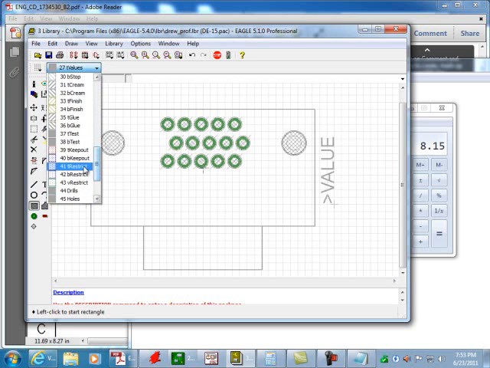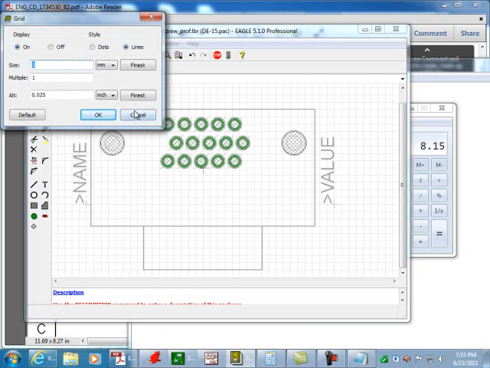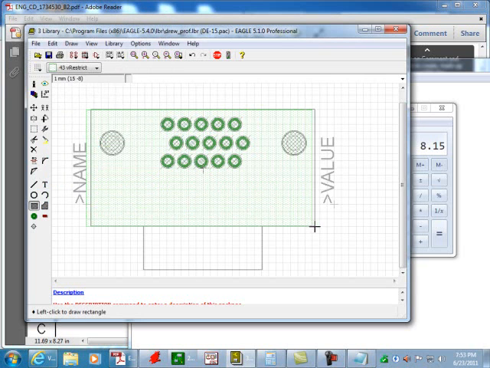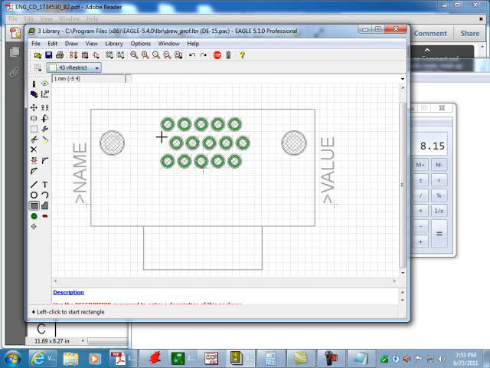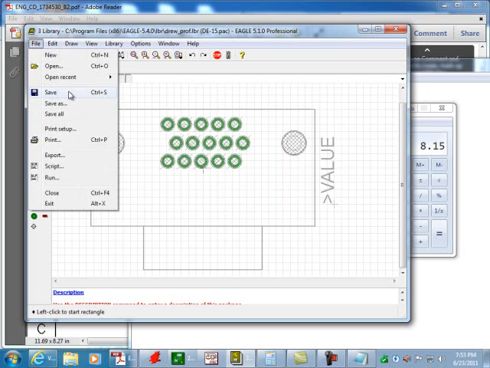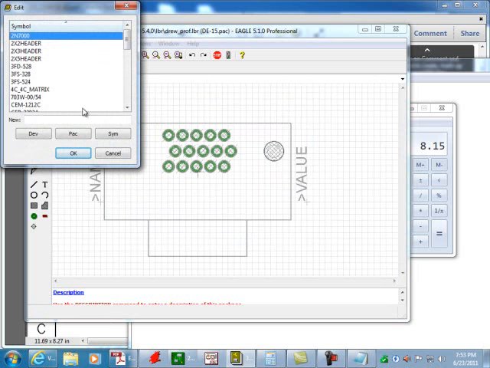Then we would do a V restrict for via restrict, and I can just draw a box around wherever I don't want a via, etc. Or you could do T restrict or B restrict to restrict top or bottom copper. But I'm going to professionally make this board, so I don't care. Vias are nice, especially when they're plated. Anyway, we're done with this, so let's go ahead and make the symbol real fast.